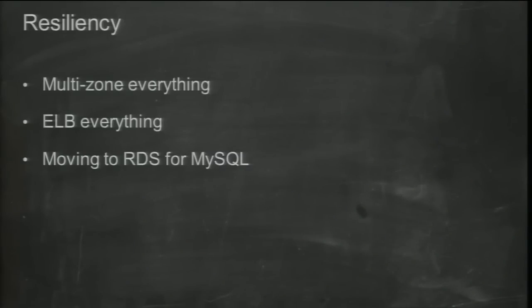So let's talk about resiliency. So I'm sure most of you know, the idea here is to spread your system as much as possible across all of the availability zones in your region. We are currently only in the EC2 East region, but we are fully spread across all the zones. The idea here is pretty simple. Just at every part of the stack, we have some level of indirection that makes sure that the next part of the stack is spread across all zones, and that requests flow in a way that if one of those zones dies, we're all OK.